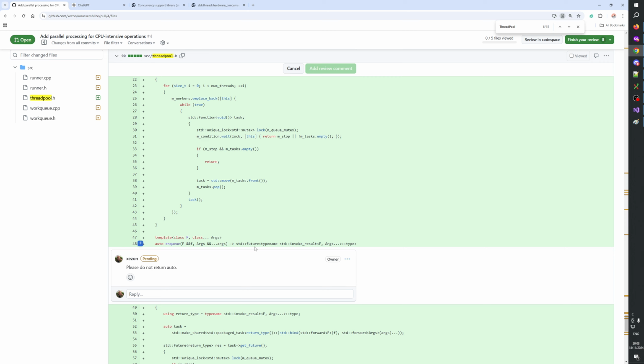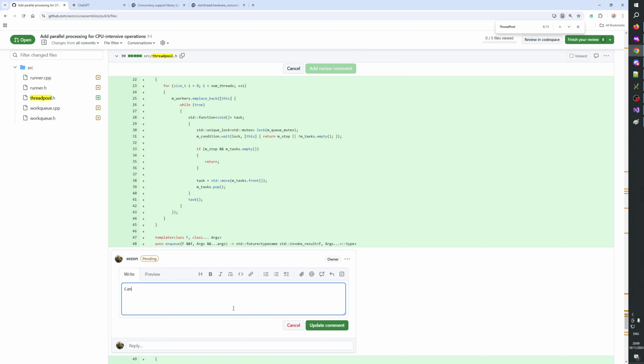I think the way it's written like this is maybe because in the return type it cannot type this here. I'm not sure. Let's change this. Can the return type be written without auto?